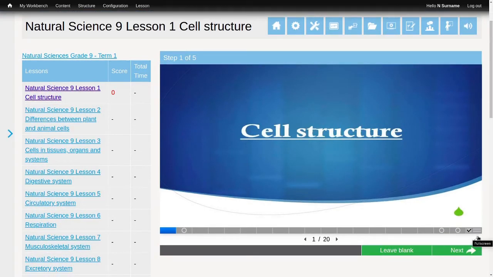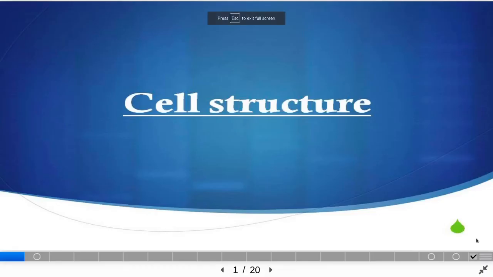Normally, because it's better to view it full screen, at the bottom right of your screen, you'll see where I'm pointing, there's a pop-up which says full screen. You click on that to make it full screen. Then from there, you can browse either with your arrows on your keyboard, or if you're using a touch screen, you can just slide your hand through the screen.